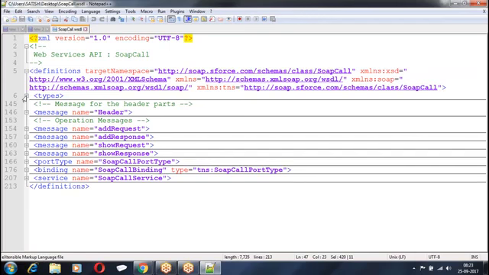Next we have message. In the operation, all the input parameters form one message called the request message. Whatever response you are giving is called the response message. Type will give you the definition of input and output, all the elements which we are using in the service. The elements and the data types, the meaning of each data type, everything is defined. I hope you are clear. Are you clear about this?